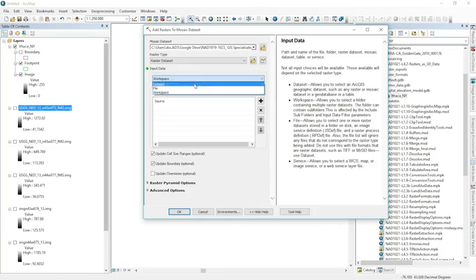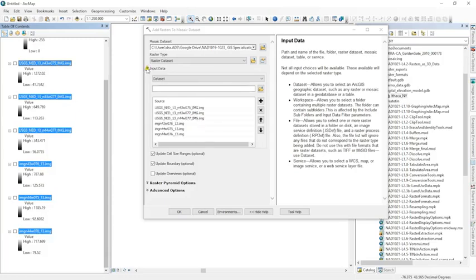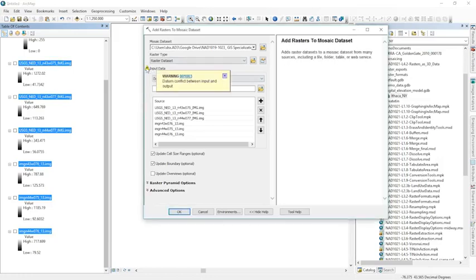So since we're using rasters in our table of contents here, I'll select Dataset, and then let's drag all of these over onto the source area here. And it's giving me a warning. It says datum conflict between input and output. For now, let's ignore the warning and see what happens. We'll want to be aware that we had a warning, but it may be just fine. I know that I selected the coordinate system from at least one of these layers, and I believe all of the layers because it only gave me a single coordinate system from the layers in the map document.